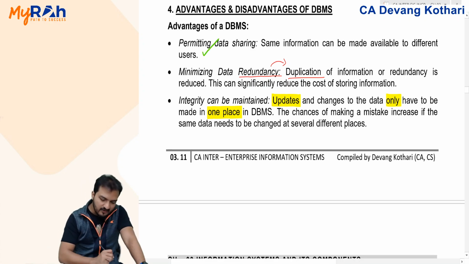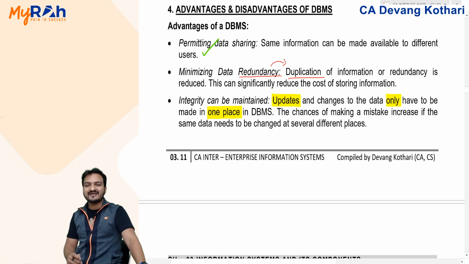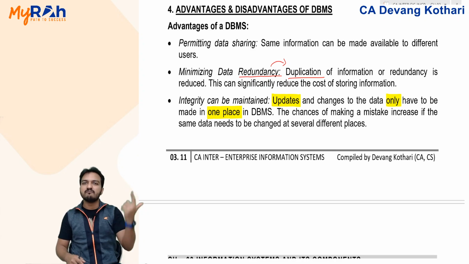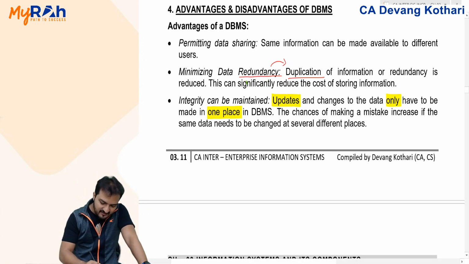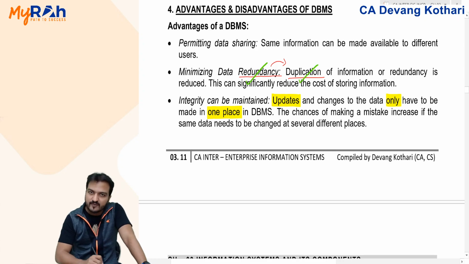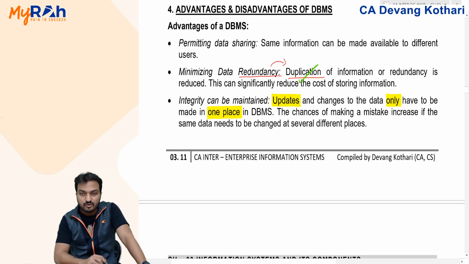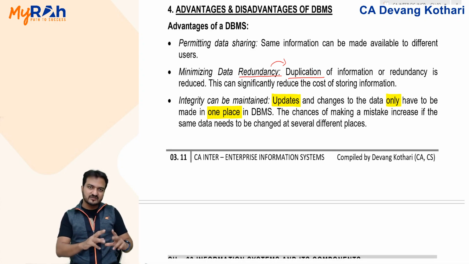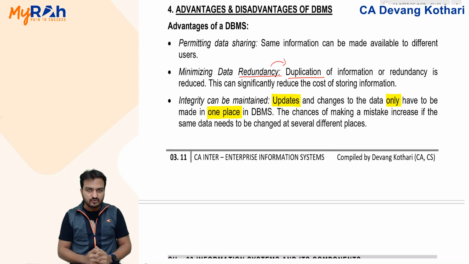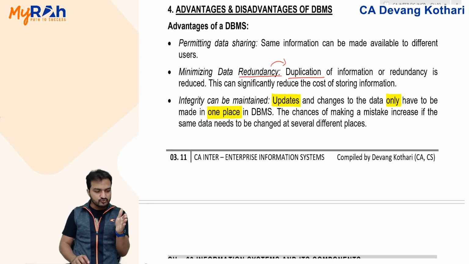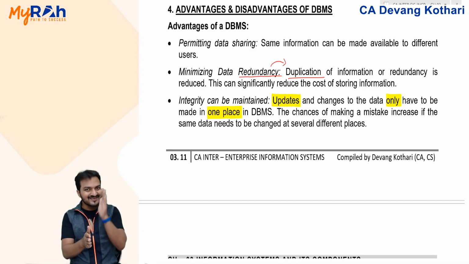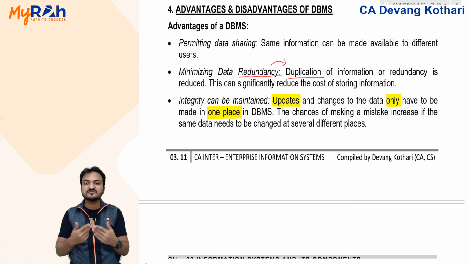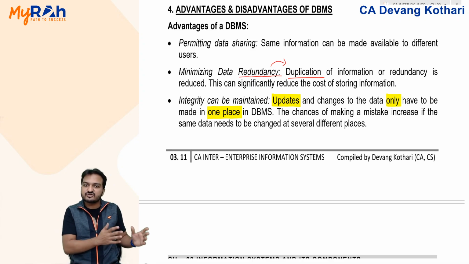More important are advantages, disadvantages of DBMS. Like the first one, advantages, permitting data sharing. Yes, because of database, because of DBMS, you can share the data. Facebook data is shared by millions of Facebook users. Minimizing data redundancy. Redundancy means duplication. In case of database, you remember I had given you an example. If I try to enter the same transaction again, then the system will reject the transaction. Say if I try to enter the student registration of the same student again, like if I put his registration ID again, then the system will reject the transaction saying that this registration already exists.